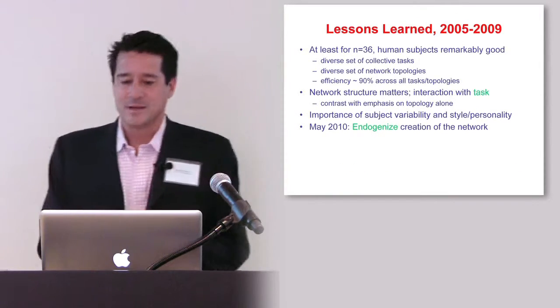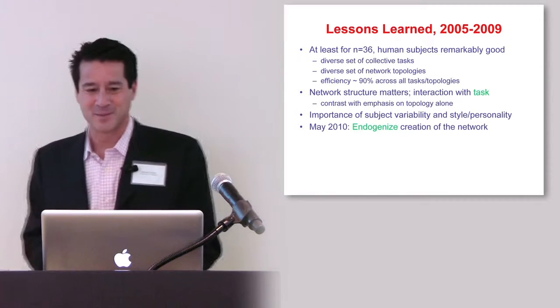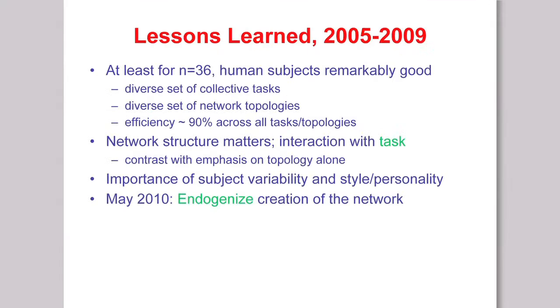Okay. So up until this year, let me summarize what I feel like, and then I do want to spend a couple of minutes describing these very recent experiments, which I hope you'll find interesting. So at least at this moderate sample size or subject pool size, human subjects, by the way, I haven't dwelled on this, but they're remarkably good. We've given them a diverse set of tasks, a diverse set of network topologies, and even though every one of these experimental sessions is wildly different, there is one common thing I can measure across all of them in the same units, which is money, right?